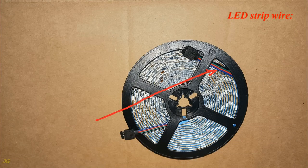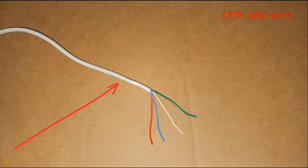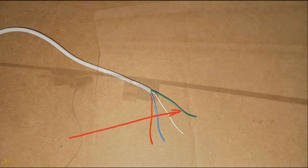LED strip wire. Common, plus black. Blue LEDs, minus blue. Red LEDs, minus red. Green LEDs, minus green. LED cable wires. Common, plus white. Blue LEDs, minus blue. Red LEDs, minus red. Green LEDs, minus green.